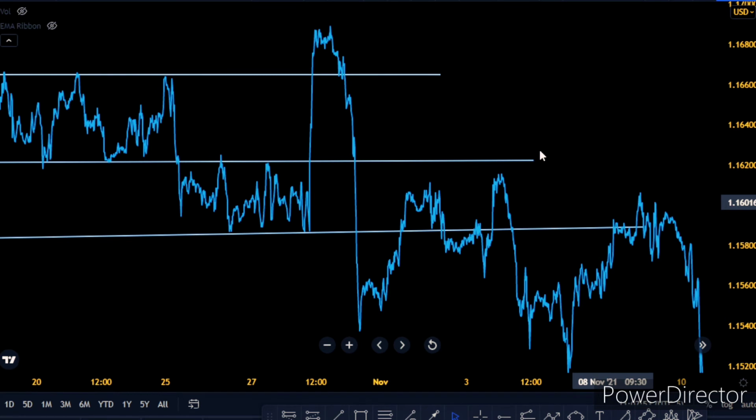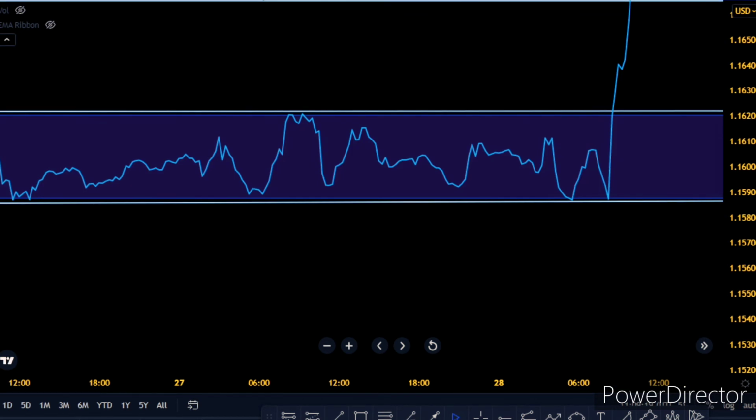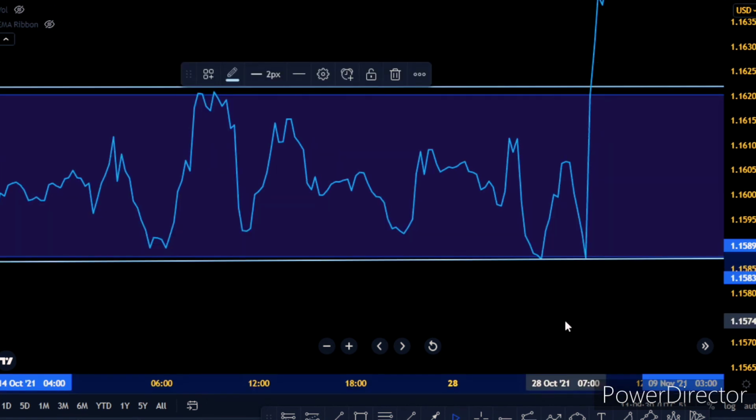Can you see very well? I change it back to candle now. You can see that we're having some wicks. We're having some wicks that can actually disturb you when drawing. But once you change it to line, can you see the lines? Just take a look very well. Can you see when I'm using candle? But once I change it to line, the line erases all the wicks and leaves the body. So you know how to draw your support and resistance level perfectly. That's how to draw a perfect support and resistance level.